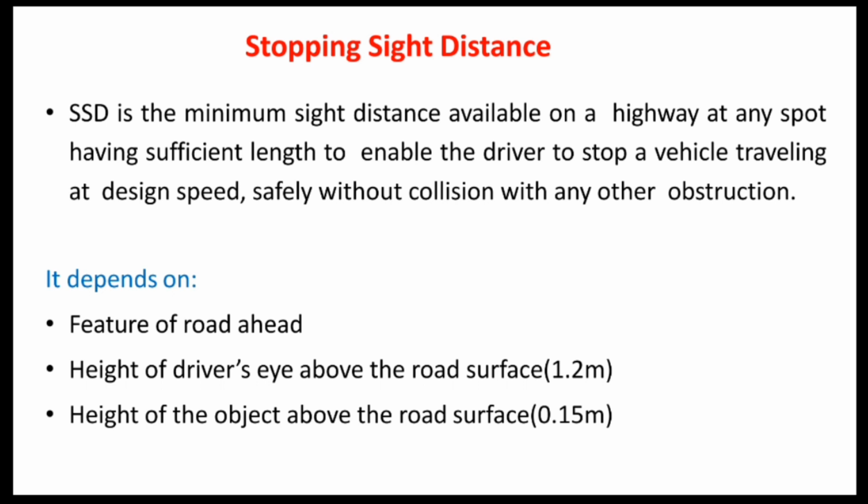Second, height of the driver's eye above the road surface. Third, height of the object above the road surface. Now on the summit curve, the height of the driver's eye and the object above the road level are more important. The Indian Roads Congress has suggested the height of the eye level of the driver as 1.2 meters, whereas the height of the object as 0.15 meter above the road surface.